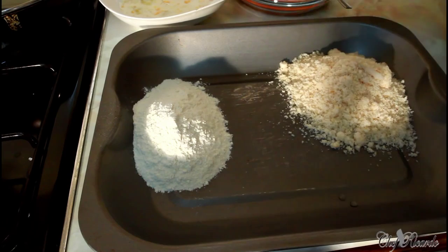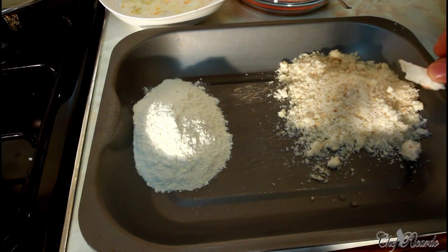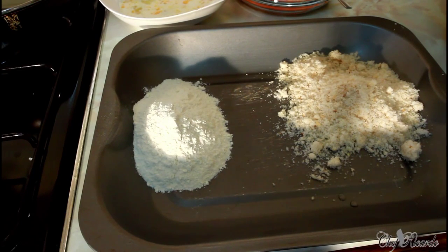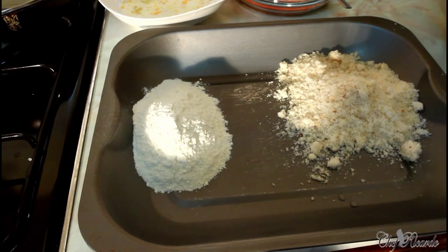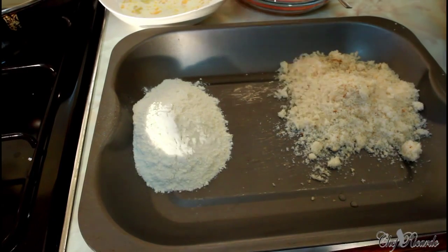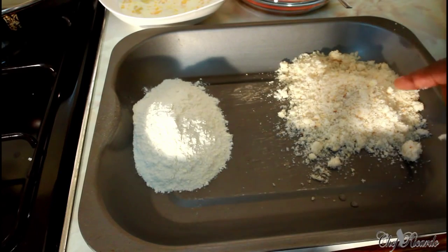Right here I have plain flour and some breadcrumbs. I just blend up the breadcrumbs inside of my blender. You can do the same thing, or you can buy a pack of breadcrumbs and use it. But for me, I just blend it up. That's easier for me, you know what I mean? So as I say, you can do that at home if you want, and you can buy your breadcrumbs. So basically what you're gonna do, flour, egg wash, and breadcrumbs, and deep fry.